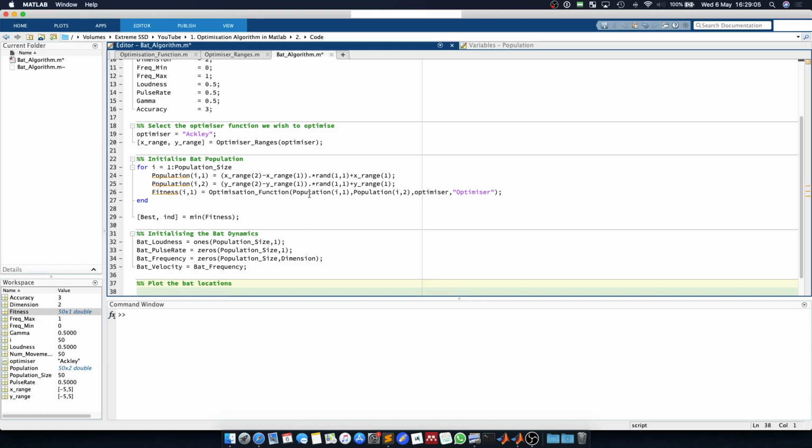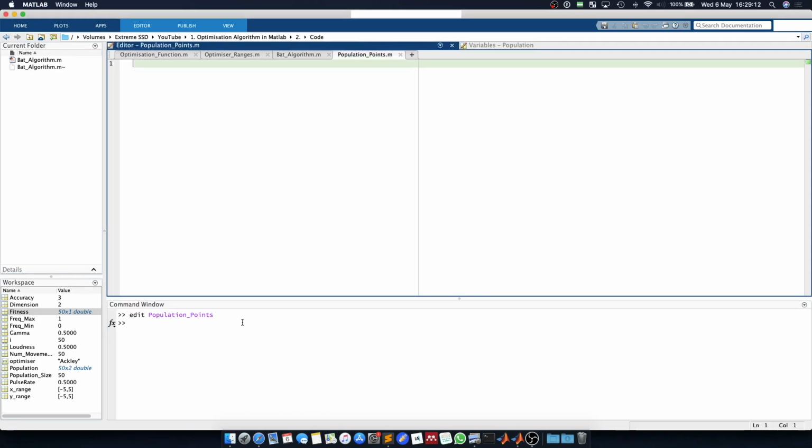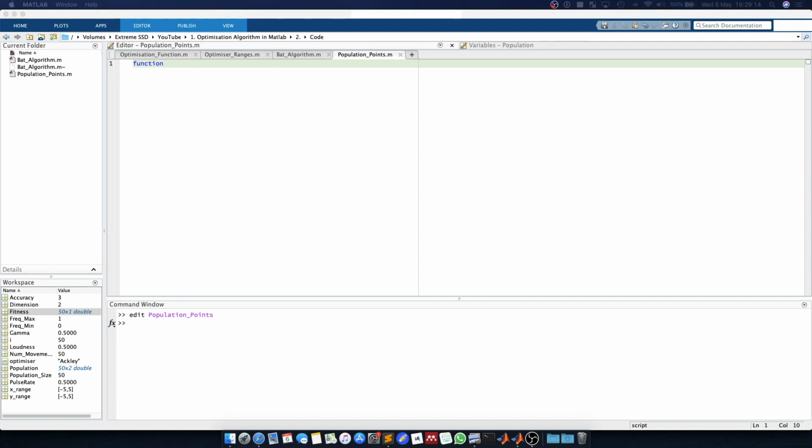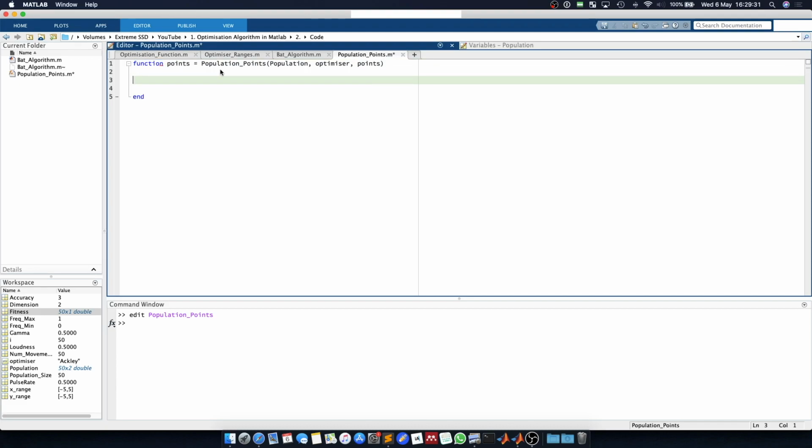Now this is going to be our first function, so we're going to edit population points, and in this population points we're going to have a points returned based on our current location of the population within the search space. So this was the reason why in the previous video we coded up the contour map, as we're going to use that contour map to display our population. So we're going to check to see if the points are empty.